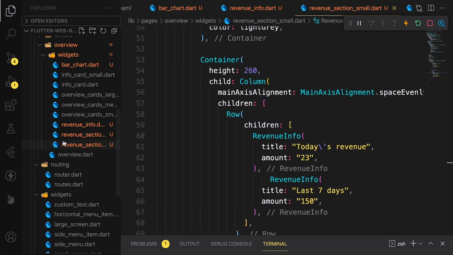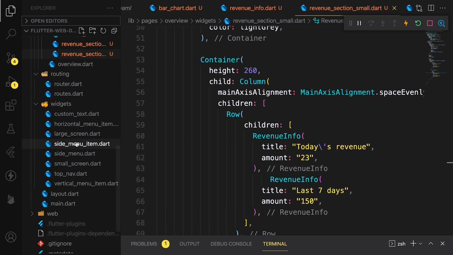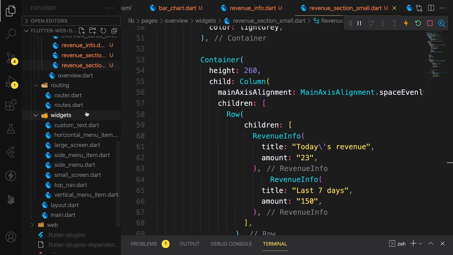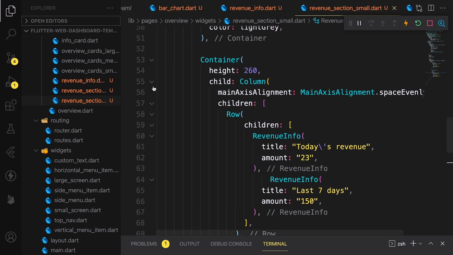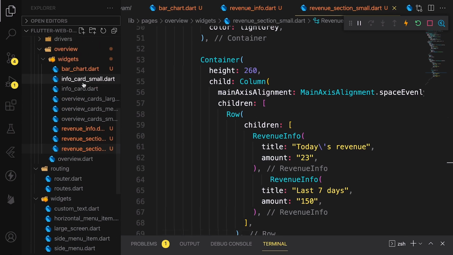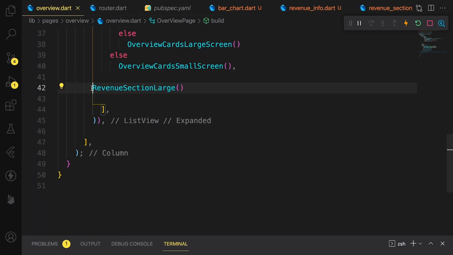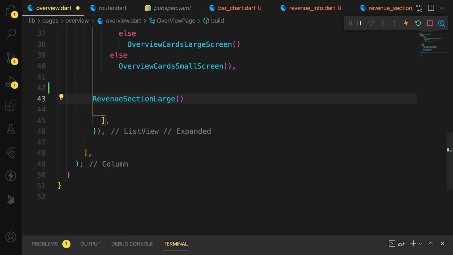But the rule here is that if you are repeating the widget, if you have to copy and paste, just create another file and make that a separate widget and call it every single time you need it. Now here we just have to add the logic that is going to change the widgets automatically.